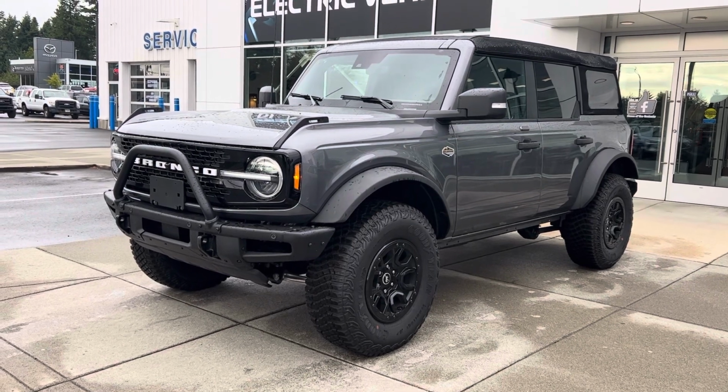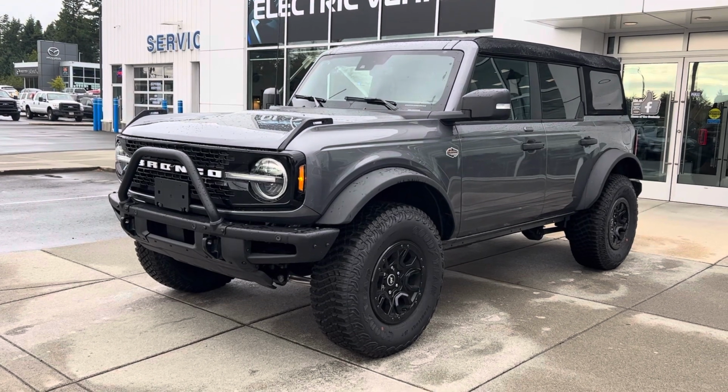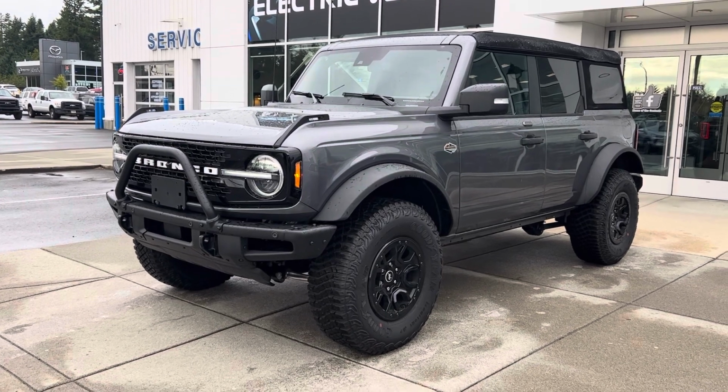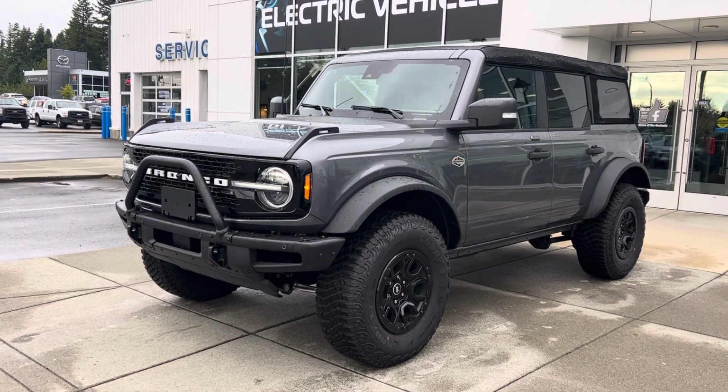I also have an XLT believe it or not, that became available, but it sounds like you want something a little nicer. So if you got any questions, concerns, comments, let me know. I would love to lock these things down for you ASAP. If this is what you're looking for, I wouldn't hesitate, because there just aren't that many of them kicking around, and especially when it comes to the Super Duties.